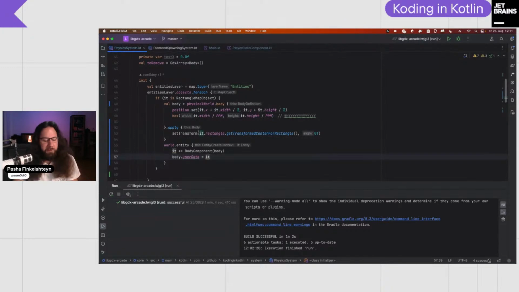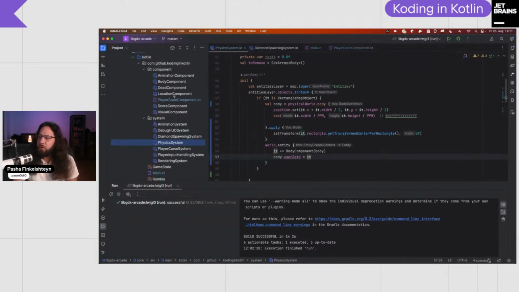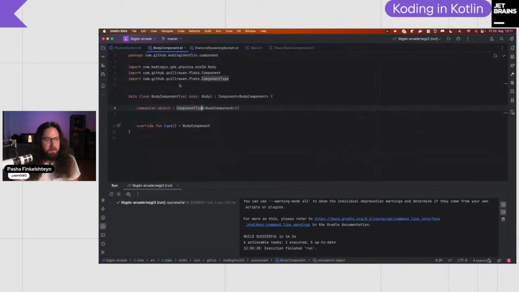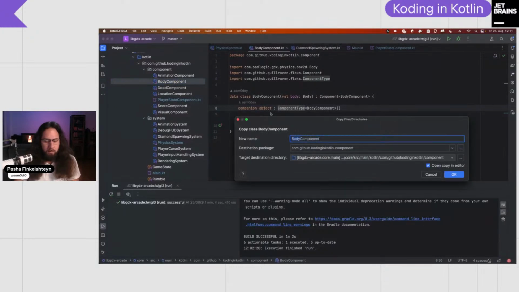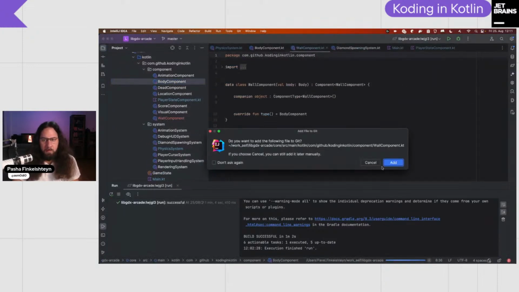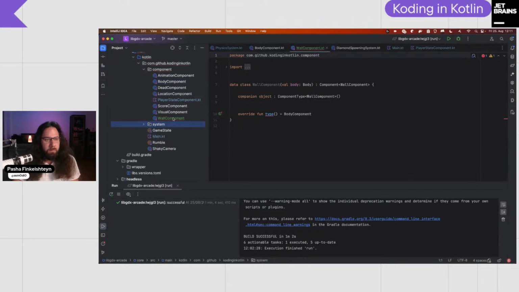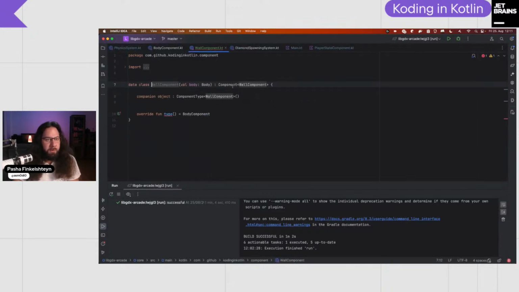I should probably create a new component, like a type component. Oh, a wall component actually. It should be just an empty component. Wall component won't contain anything inside it. Should be wall here too.